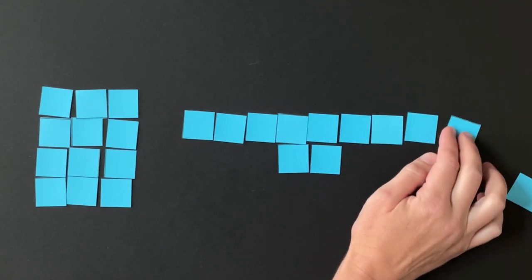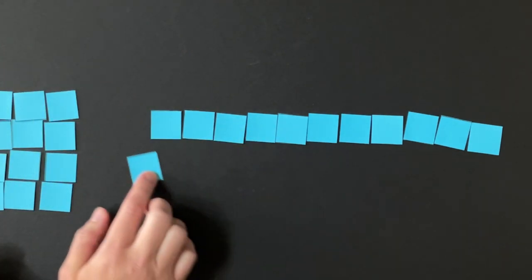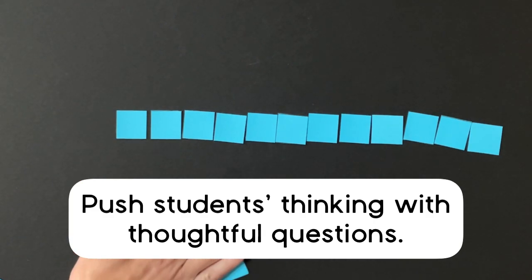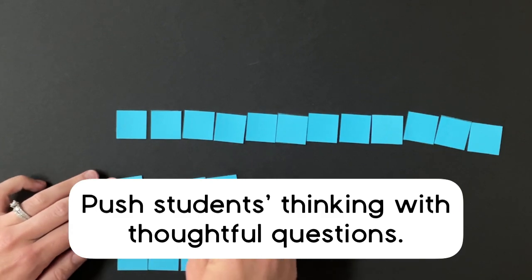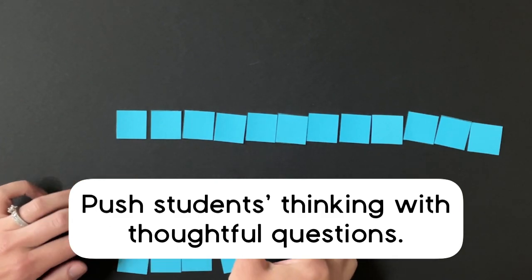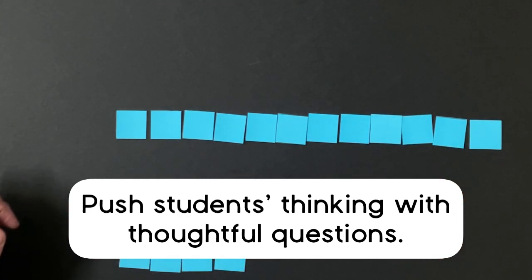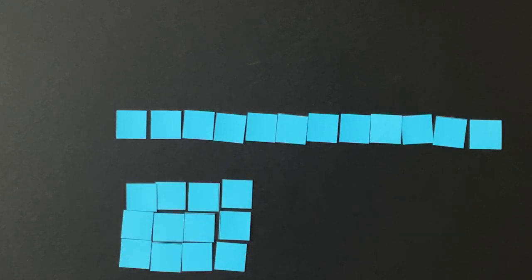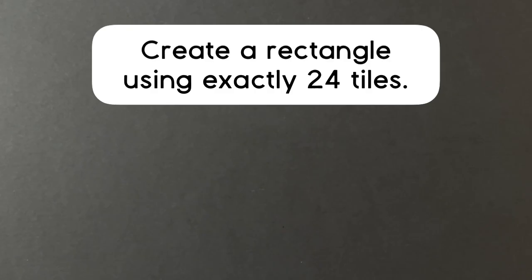And then once students have their rectangle, we want to ask them questions that really push their thinking even further. So we want to say things like, looking at the rectangles in the class, what do they all have in common? Can you create any other rectangles using 12 tiles? What do you notice that's different about your classmates' rectangles? Then we might prompt them with, could a side length be just one unit, if they hadn't made that one yet? How about four? How about five? How do you know whether or not these side lengths would work?